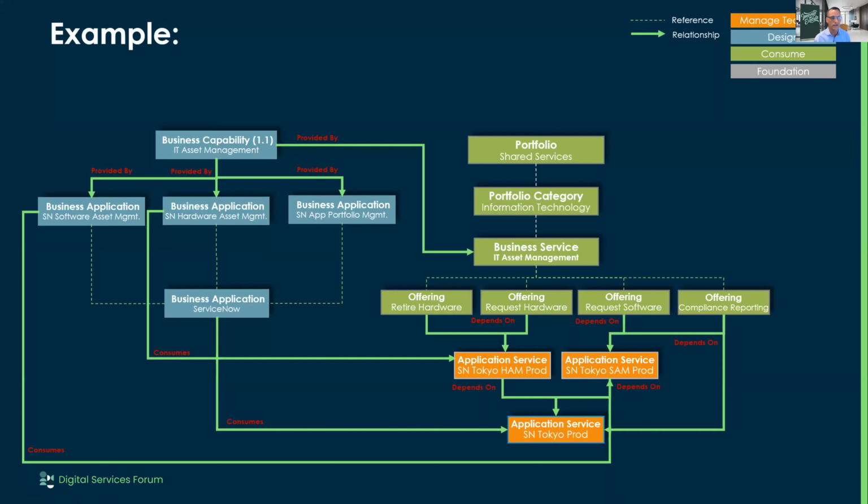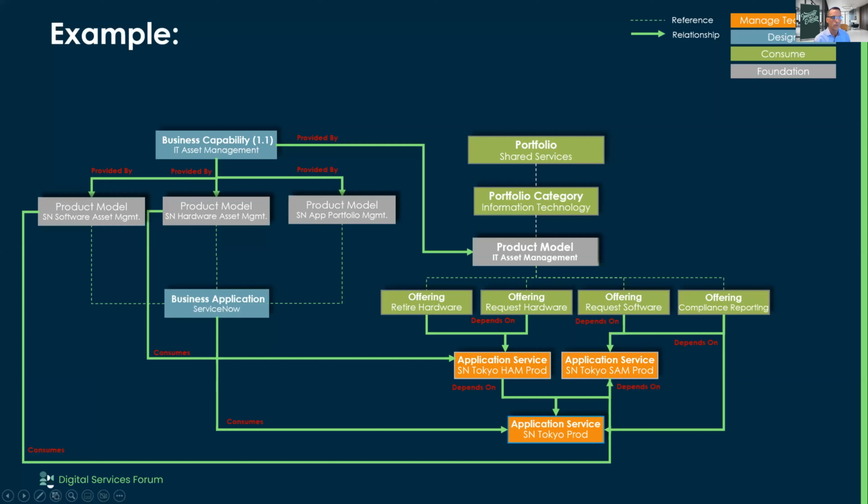Now, one of the things I'll leave you with, because we're out of time today, and I'll pick up on this next time, because in our next session we're going to talk about the year in review, but I can kind of finish up on this. The next part of this is where these product models come in, right? A lot of things will either be converted to product models past CSDM 4, and this is where product management comes in. So there might be a product manager for software, for hardware, and a product manager for portfolio. There might be a product manager for IT asset management that's selling this back to the business.